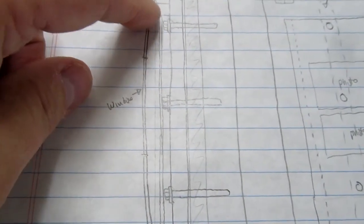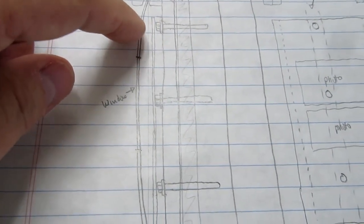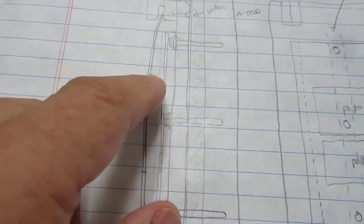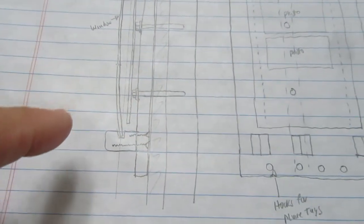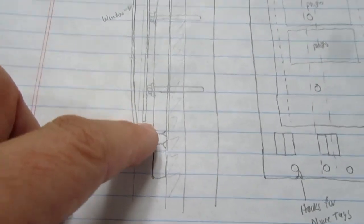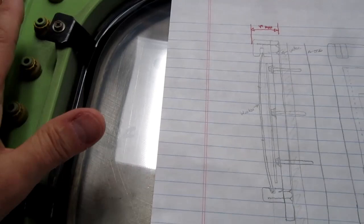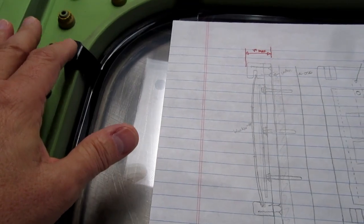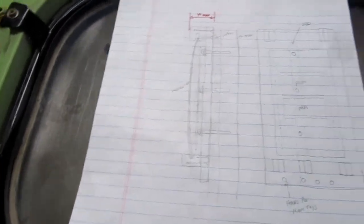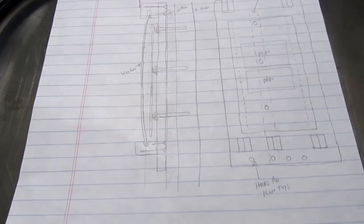And I may not make this that tall, but it should be tall enough at least to any reasonable angle you can look through the window. You don't see anything except for that piece of wood and whatever is mounted on it. It doesn't necessarily need to go all the way up or down. It just needs to be positioned such that it provides a backdrop to whatever you can see through the window. And it's going to be just behind whatever dimension I can put it out here, that it's not going to hit these screws. These are the things that stick out the most, so it needs to clear that. I have to work out that dimension.